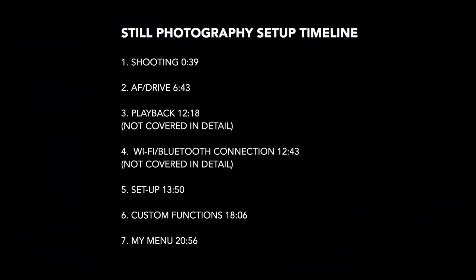In today's video, I'm going to go over the settings for my new Canon EOS R5. For the last two and a half years or so, I've been using the Canon EOS 5D Mark IV. Coming to the R5 is a bit of a change because I haven't used a mirrorless camera before. So today I'm going to go step by step through how I set up the camera in the menu, so you'll have an idea of what I did and maybe that will help you too.